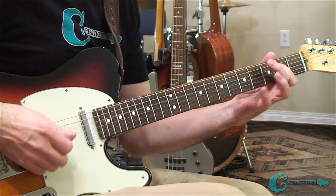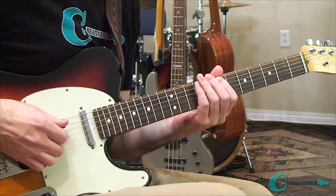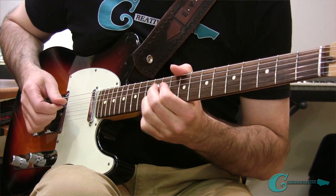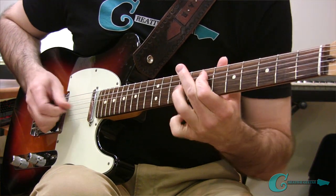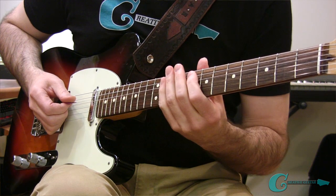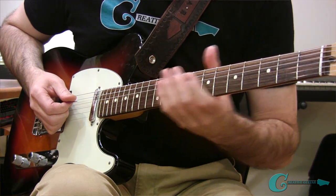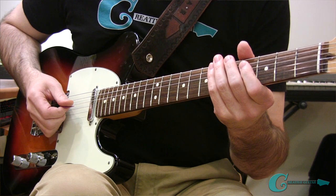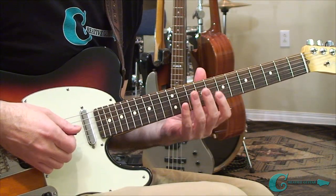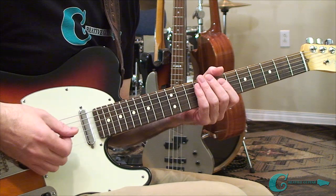If you play it out of the second position here and then play it again in seventh off the fifth string, it's the same notes. But what we're doing is playing them in another area where we have different lengths of strings and the strings change in diameter. When you have more wound strings as compared to strings that are not wound, you get a different color of the sound of the notes. And sometimes that's going to fit in the song that you're composing or for the solo you're trying to put together, but maybe other times it just doesn't — and that's why you need the flexibility of being able to control that.